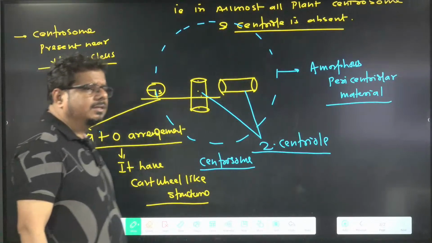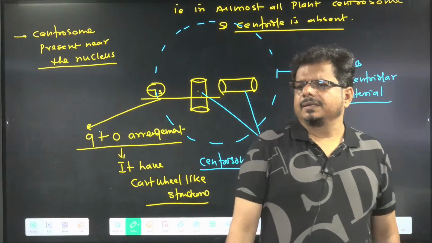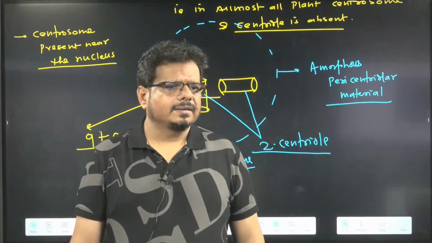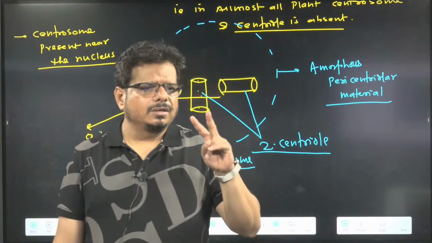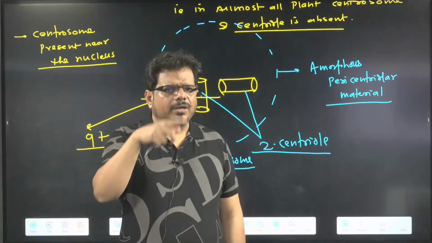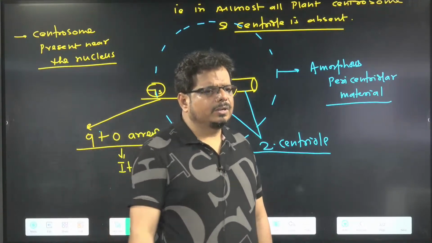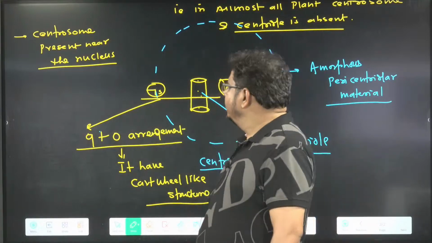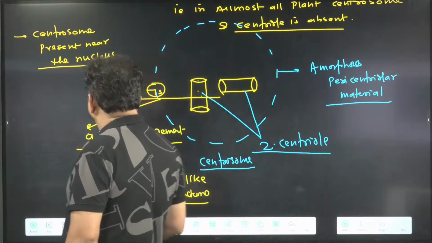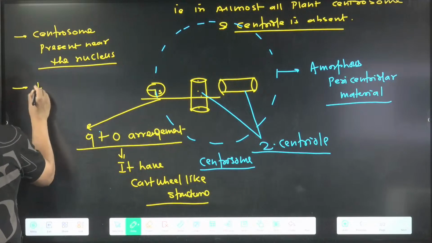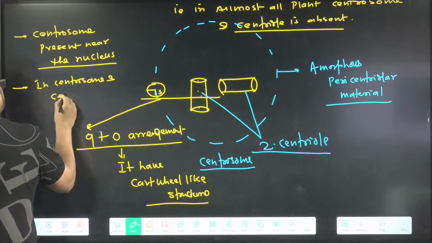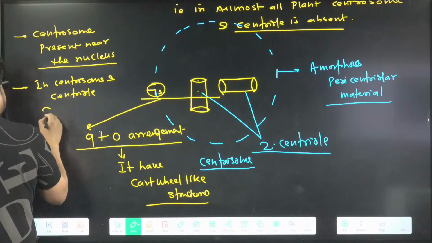So first you got the difference between centrosome and centriole. Centrosome is a cell organelle, it has how many centrioles? Two centrioles, and both centrioles are perpendicularly placed to each other, and they are surrounded by pericentriolar material, which is not a true membrane. So in centriole, is it a membrane-bounded organelle or a non-membrane-bounded organelle? So cell membrane is absent, right? In centrosome and centriole, cell membrane is absent.